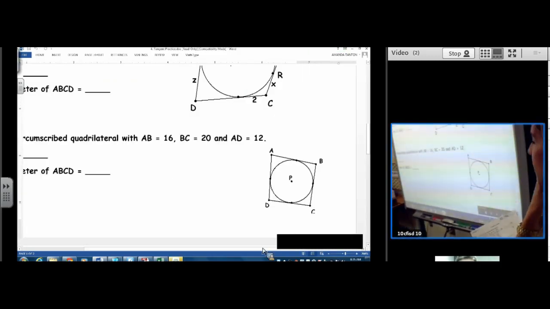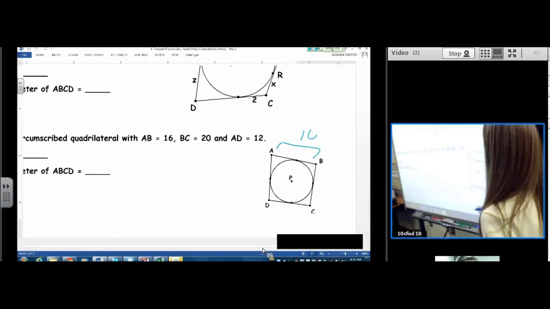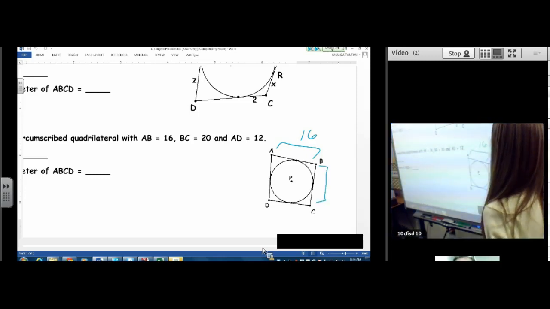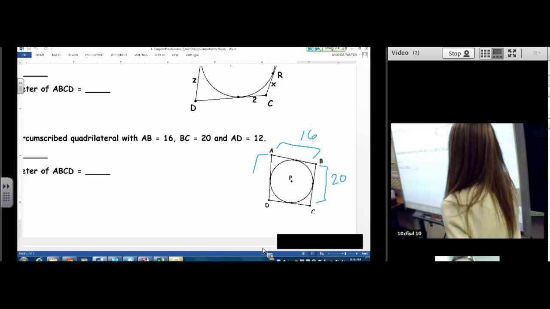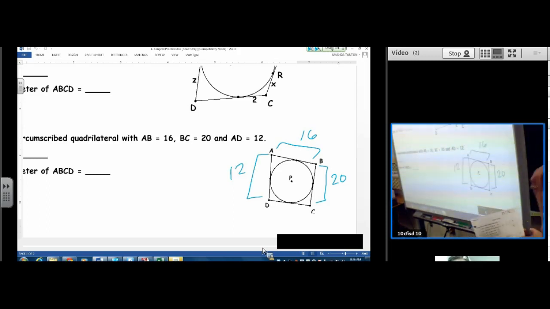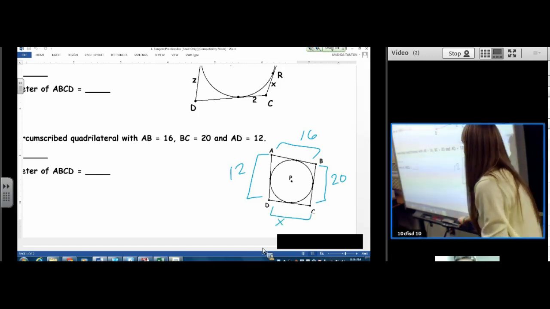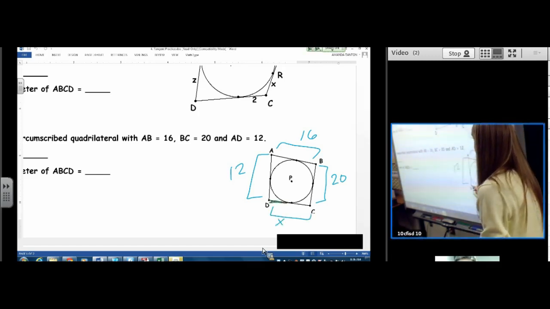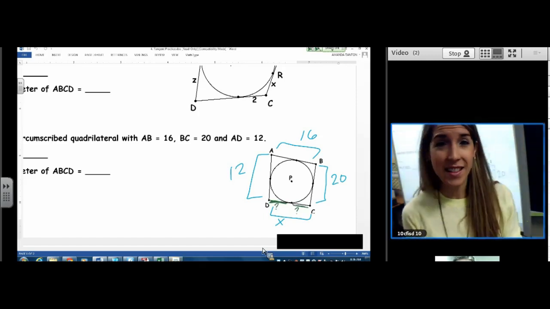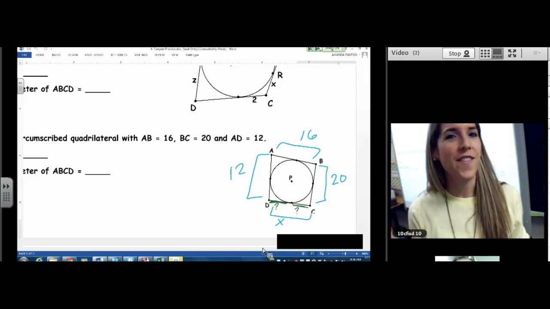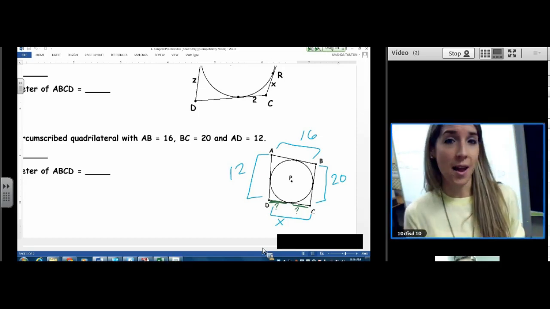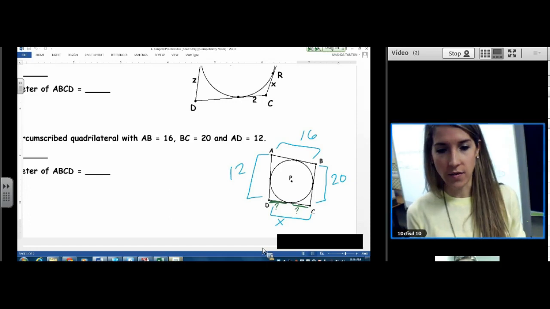14 and 15 is kind of different. We did not do one like this in our notes, so I'm glad you asked about this one. Here we go. So we know the length of those segments, and we want to find the length of DC. Now, what I am going to tell you is we cannot find the length of this, and we cannot find the length of this. We can't find the length of those individually, but we can find the length of DC. We know what they add up to, even though we don't know what they are individually.